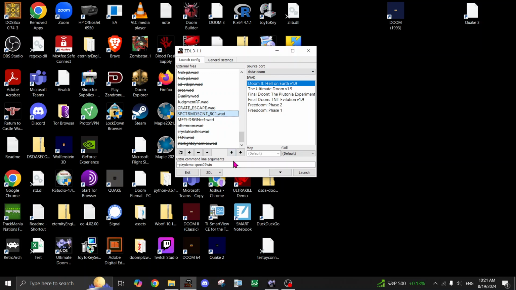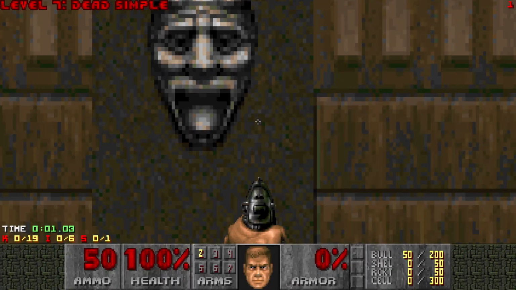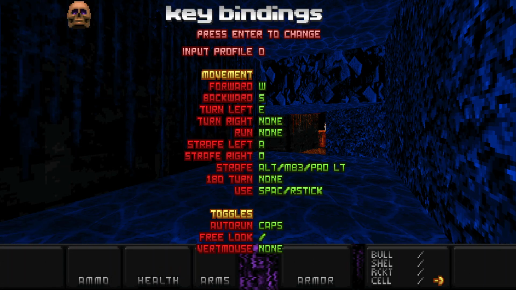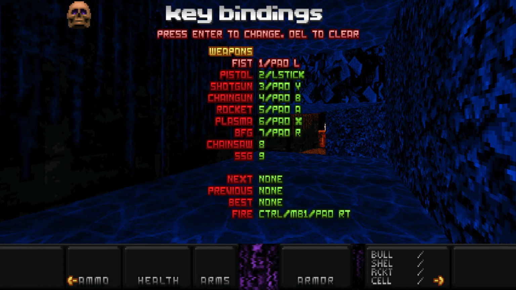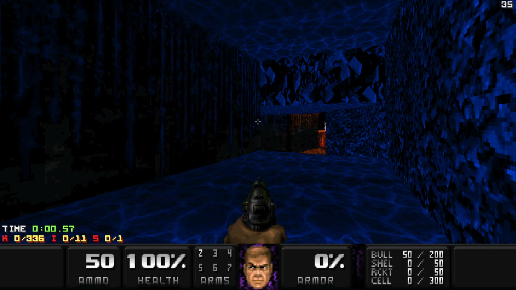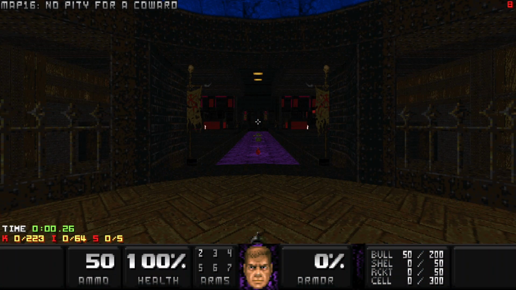But just a little hint for people who might be worried about missing a secret exit. Here's what you can do. You load up the map in the correct WAD. How did I turn it off so quickly? And then you look at your keybinds. What's this? Screenshot. Where is it? Miscellaneous. Next map. I have it as my right bracket. And I click next map. And then it takes me to the secret exit map.